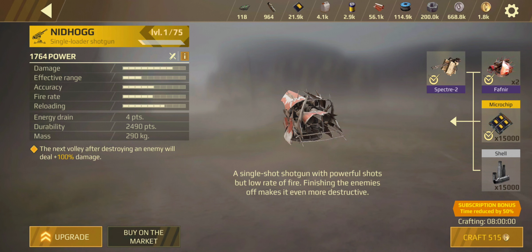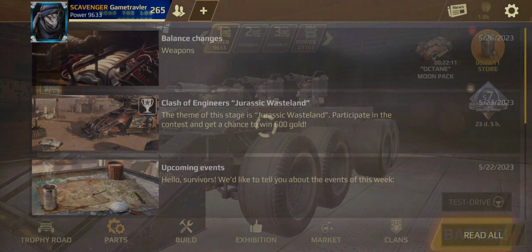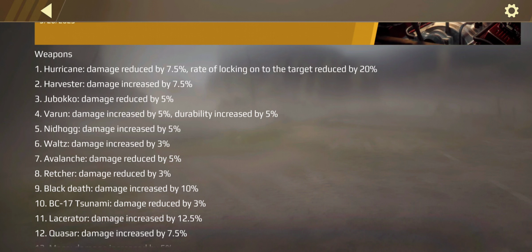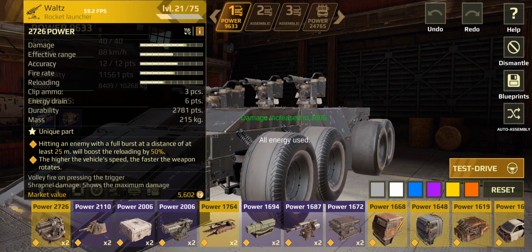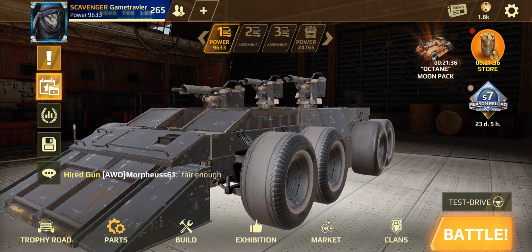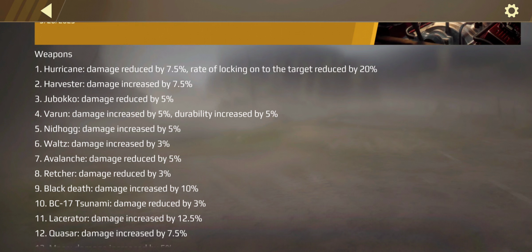They're classified as a single load shotgun, but they actually hold 2 shots. So, technically not accurate, but yeah. They do decent damage. Their next 2 shots gain increased damage every time they kill a target. Number 6, Waltz damage was increased by 3%. The Waltz are a rocket launcher. They fire 3 projectiles in a spiral formation, a spiraling shot. 3 spiraling rockets that deal damage.